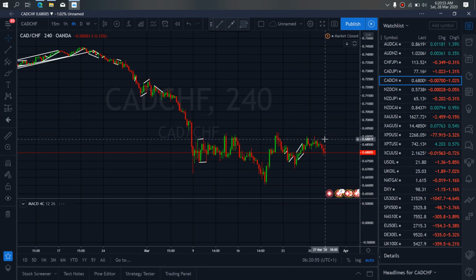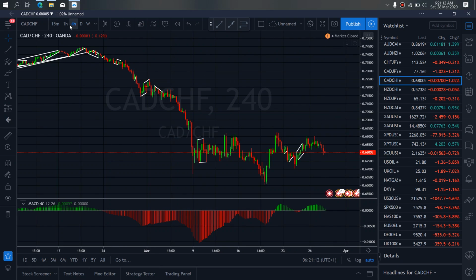Resuming to the 4-hour time frame on CAD Swiss, we are looking at this as A wave, this as B wave. So we expect them to complete this wave by tagging this low to resume the buy momentum upside. So we want to look out for this buy opportunity once they tag this low on CAD Swiss.